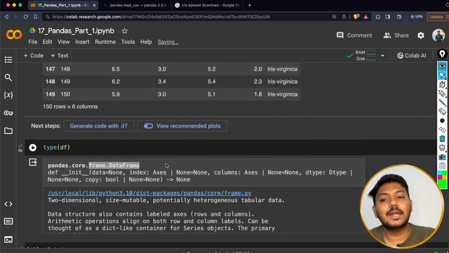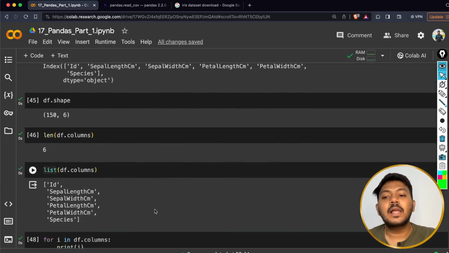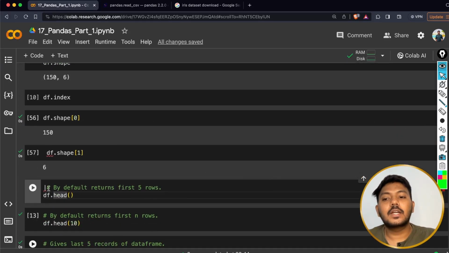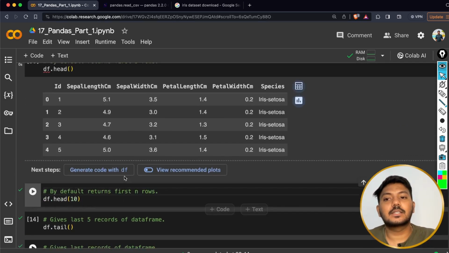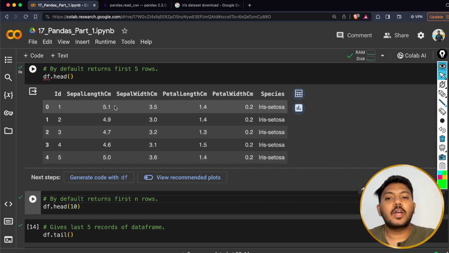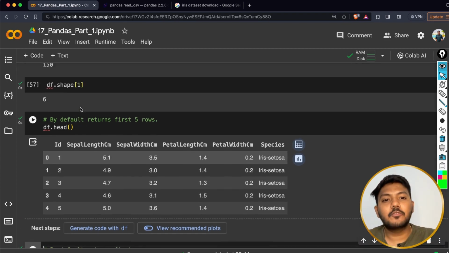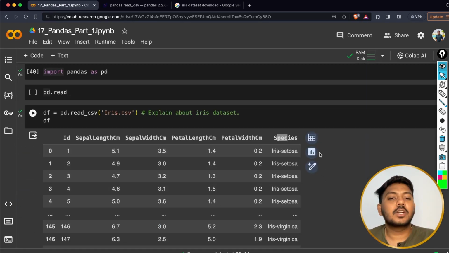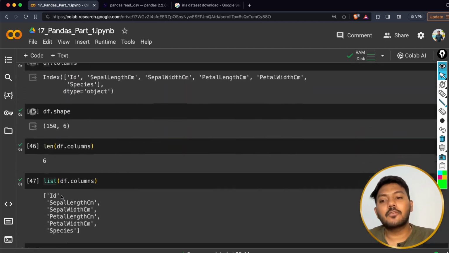And if you want to look at multiple records at a single time, that is where we have this function called df.head. It will print the top 5 records of your data set. If you see here, 1, 5.1, 3.5, 1.4, up until the first 5 records, by default it will print. These are the first 5 records that we are printing using df.head.